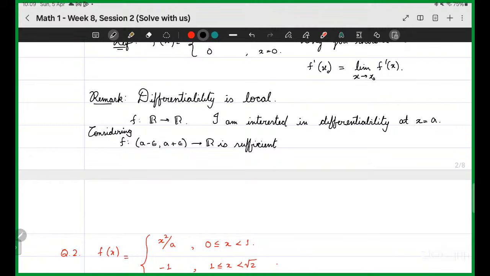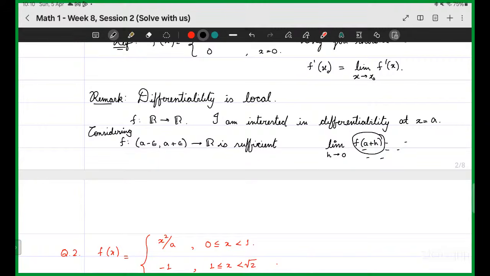Because what do you do when you are looking at continuity or differentiability? You're looking at quantities of this form: limit as h goes to 0 of f of a plus h, something like that. Now, you're only interested in h going to 0, so for arbitrarily close points, only that behavior matters. For the limiting quantity, even in the case of continuity, you'll say limit of f of x as x goes to a. What do you mean by that? You're only looking at points which are very close to a.